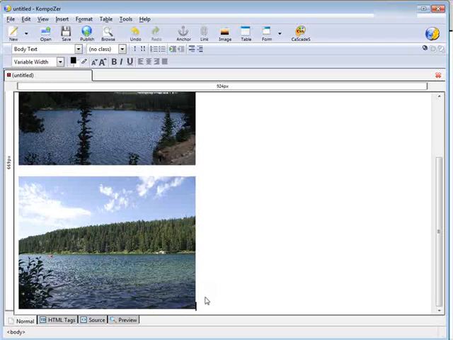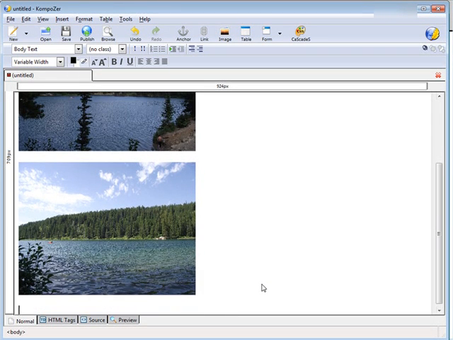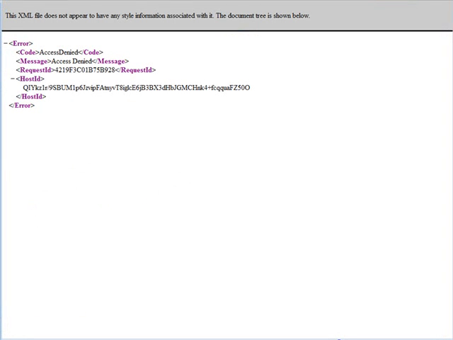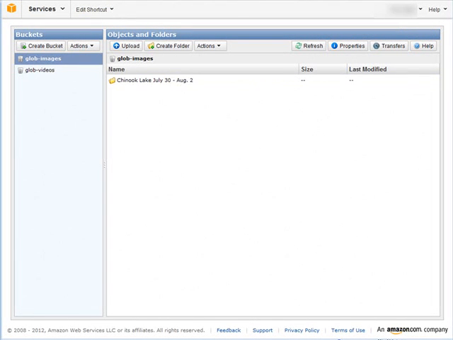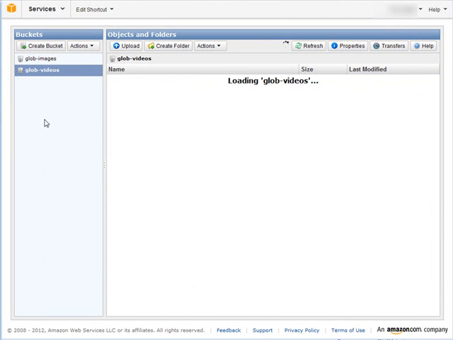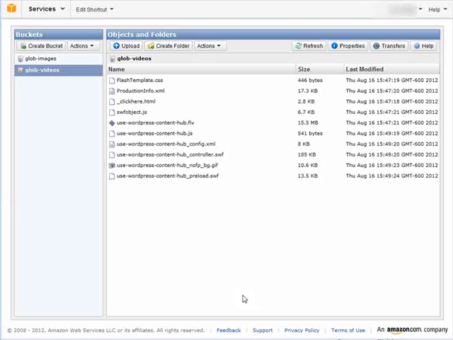Now if you wanted to get the video in here, say you want to stream a video from your Amazon S3 account, this time I'm going to use the management console, just to show you how, if you decide to use this way.